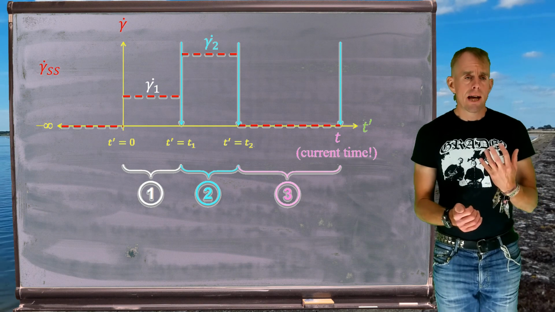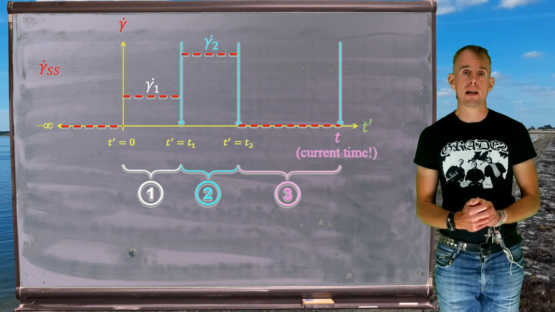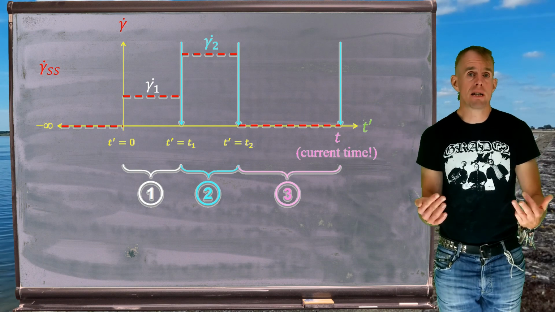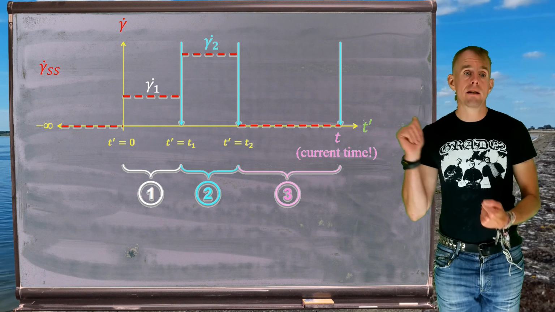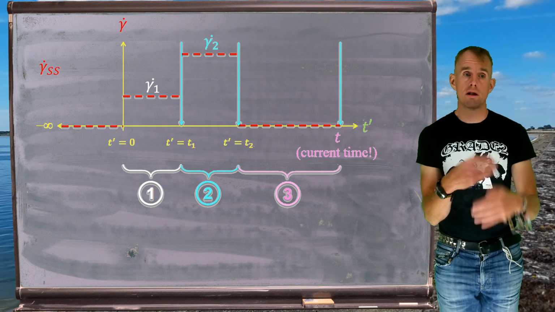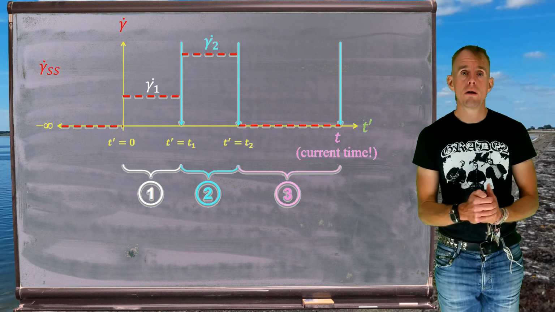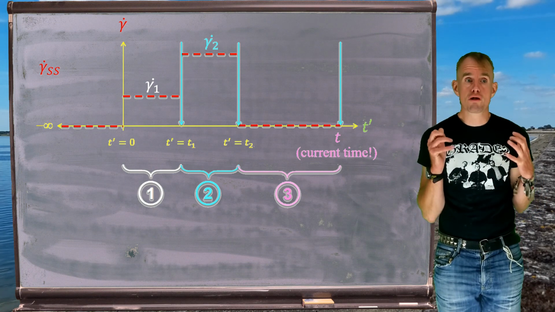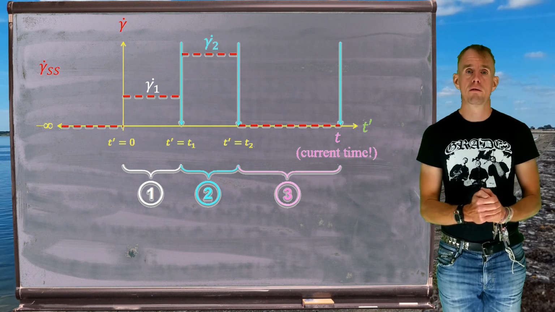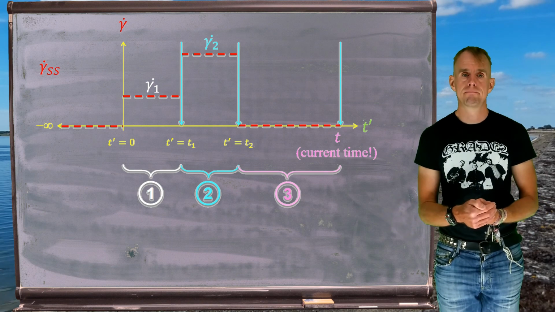Now, a few notes. This deformation history could be, for example, an approximation of what you might find in an extrusion system. Before t dash equals 0, your polymer's at rest, maybe in a feed. In period 1, you may find your polymers being conveyed by the screw in the extruder. Fairly low shear rate, but non-zero. In period 2, you may find your polymers being squeezed through an extrusion die, typically high shear rate, big pressure drop. Regime 3 might correspond to when you have your extrudate in open air, and there's no strain rate being applied to it any longer.